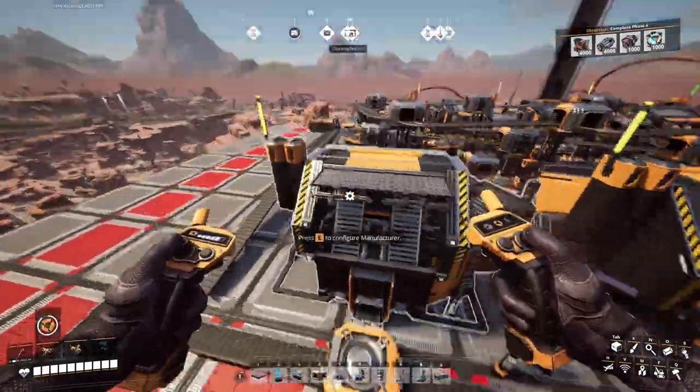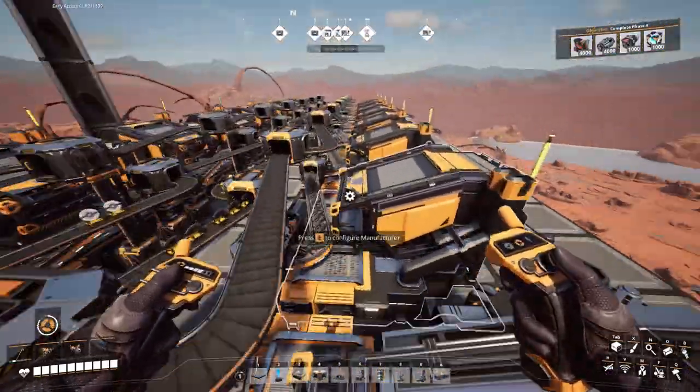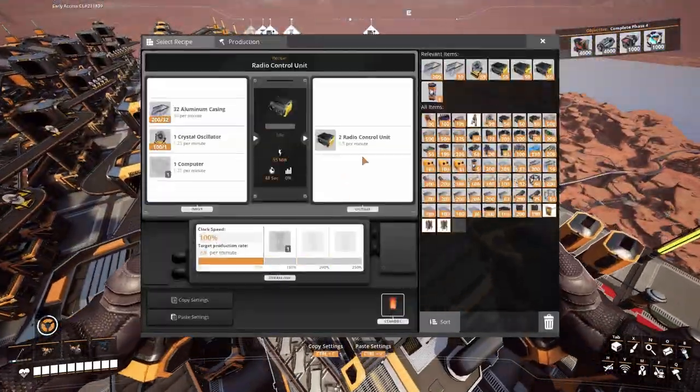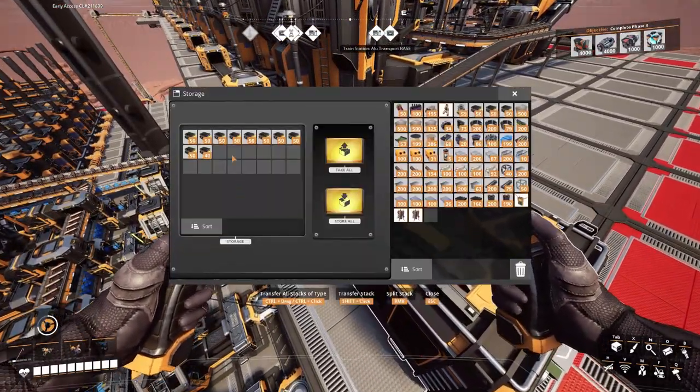And then the crystal oscillators from downstairs get combined with the computers as well as some aluminum casing, and they make radio units. How many radio units? About this much. I think it's about 40 a minute that it's at.